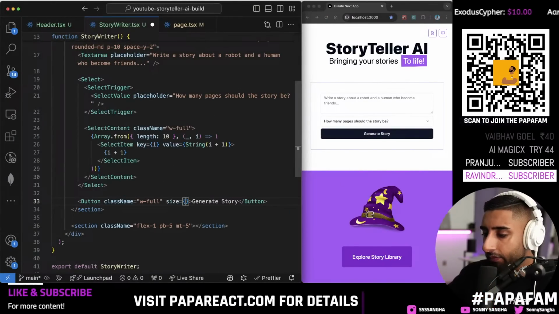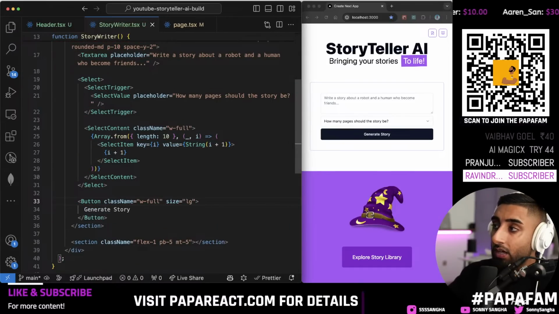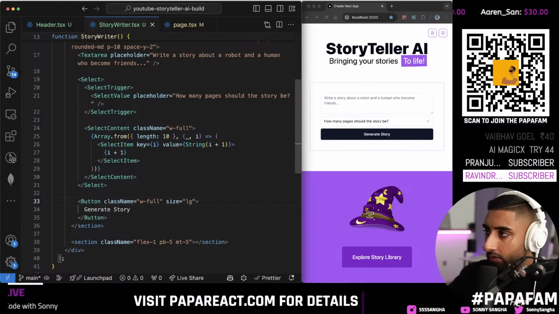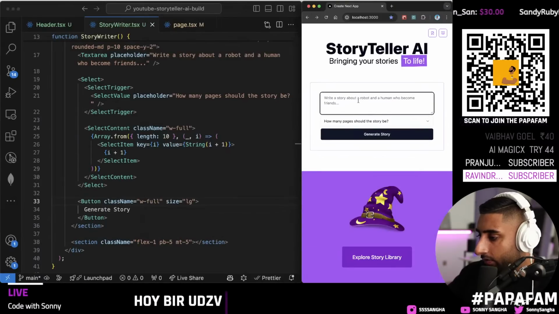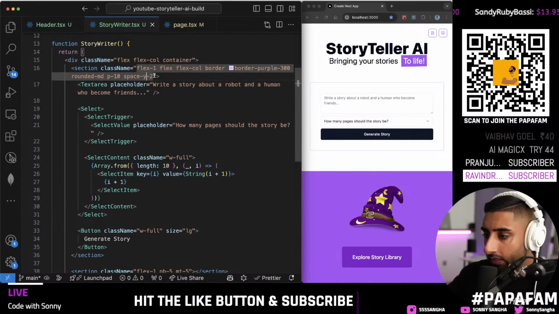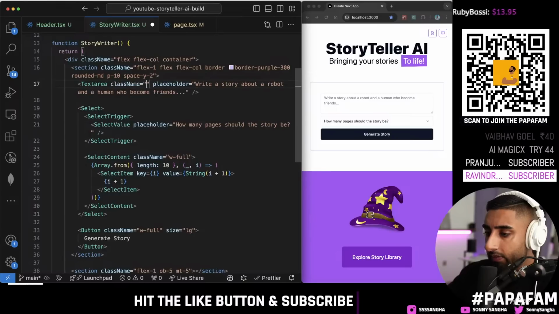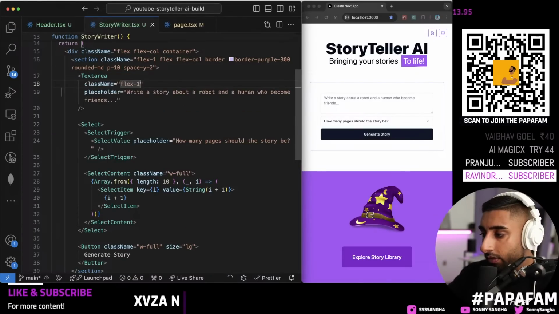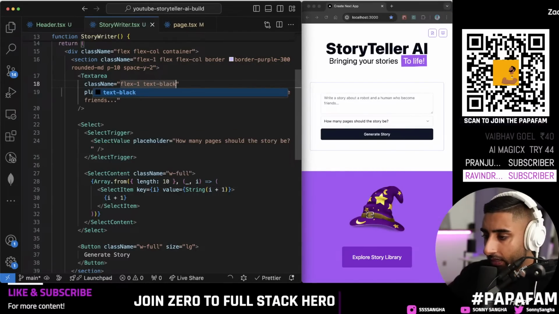And this button by default, you can actually apply different sizes. So in this case, I'm just going to make it a default large button, which is only slightly better, but it's kind of cool. Okay. So there you go. That's looking pretty good already. Okay. So if we go into the section itself, everything's looking nice. The text area, we're going to give this a bit of styling. The class name here, we're going to say that the text area is going to take up the majority of the space, guys. So it's going to be flex 1, and I want the text to be black.